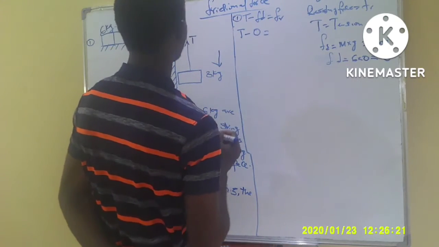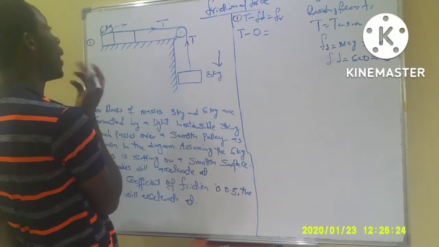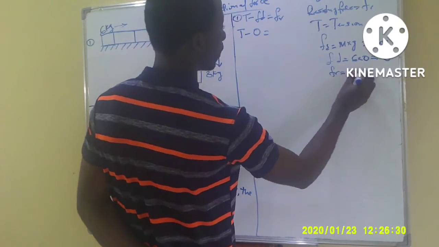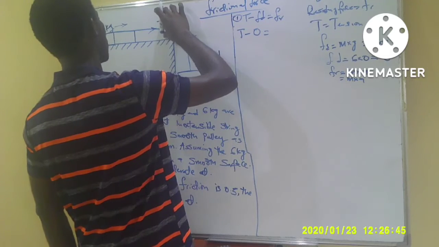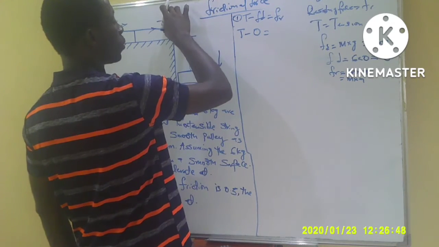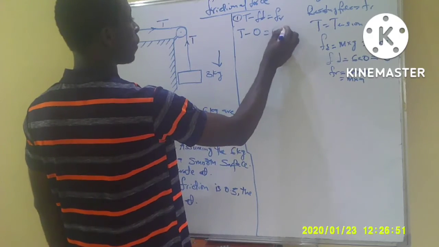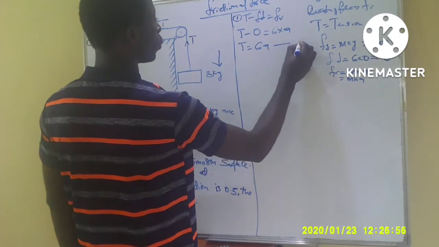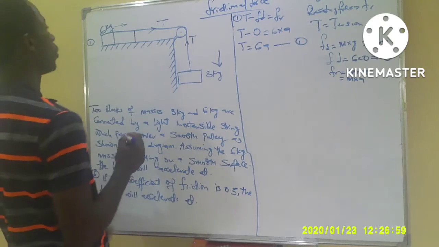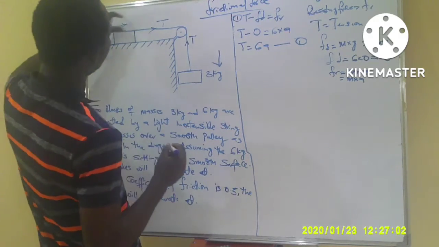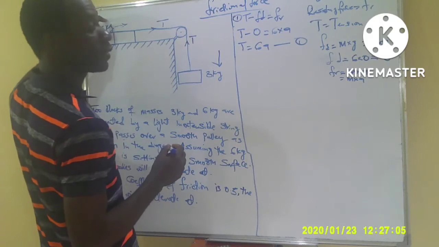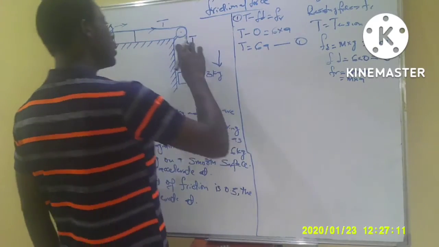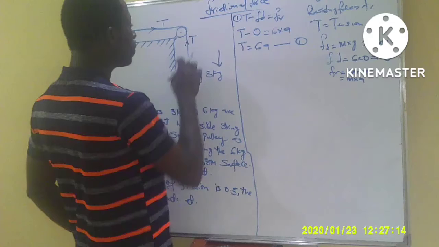Then the resisting force now, which is what? Mass times acceleration. The Fr is equal to mass times acceleration, the effective force, the product of the mass times the acceleration moving towards this direction. So 6 times A. So we are going to have T is equal to 6A. This will give us equation 1. Why? Because we are talking about this mass moving towards this direction at an acceleration of A, which is 6A.